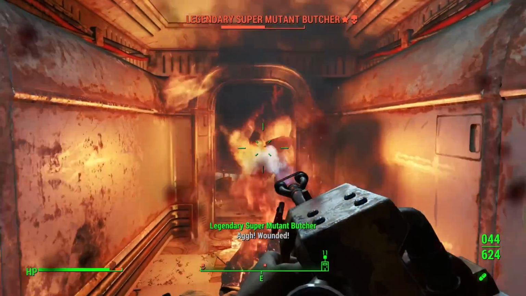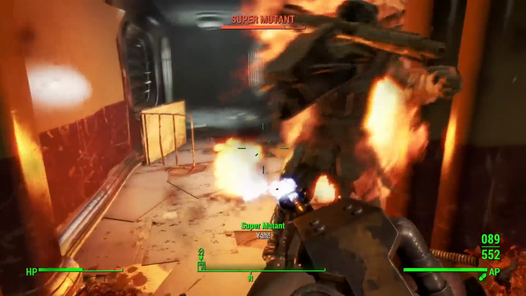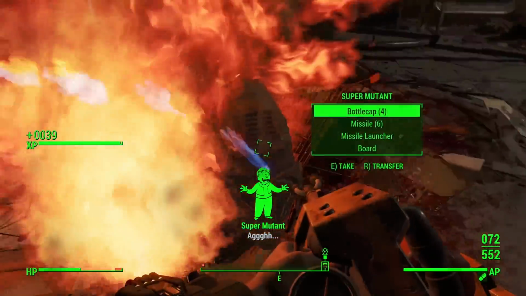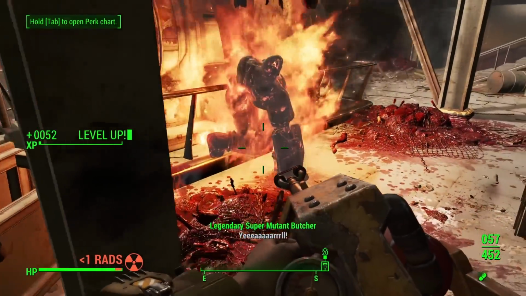There was also a legendary butcher down here, but he went down with relative ease. Dumb and me thought it would be a wonderful idea to jump onto a missile, but I was able to clear out the mutants with ease. Eventually the downstairs was all cleared out, and mission complete.